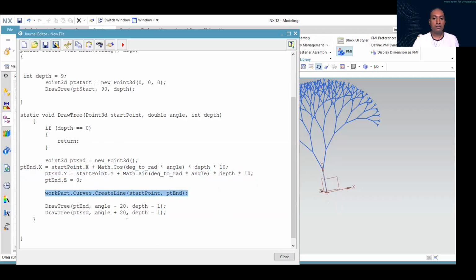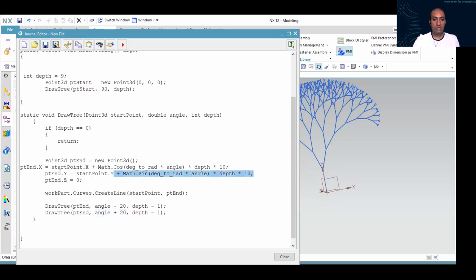You can see the angle is maintained from here. The first line is created with angle minus 20, maybe this is the minus 20 angle. Then this other line is created with plus 20 angle.